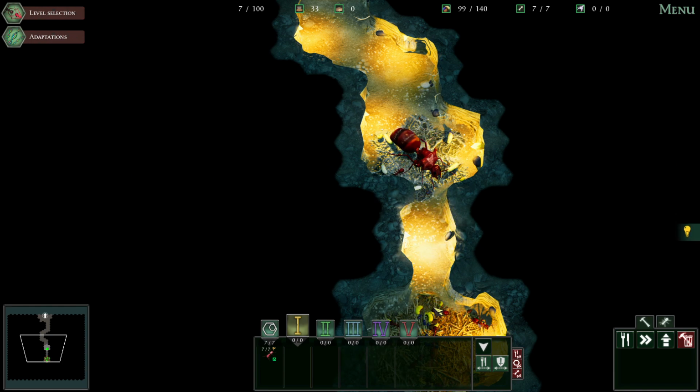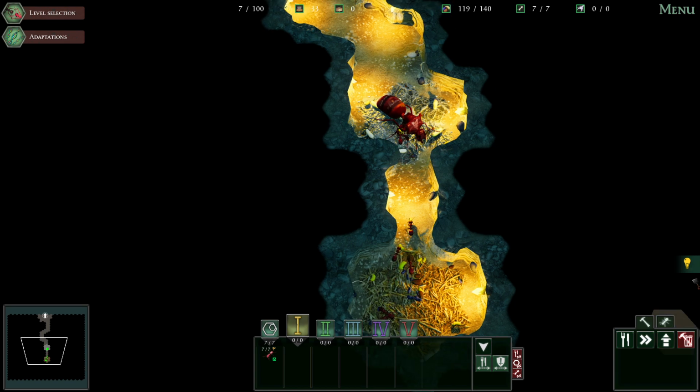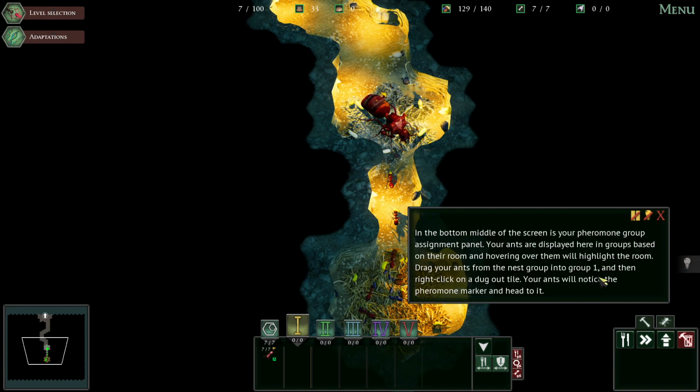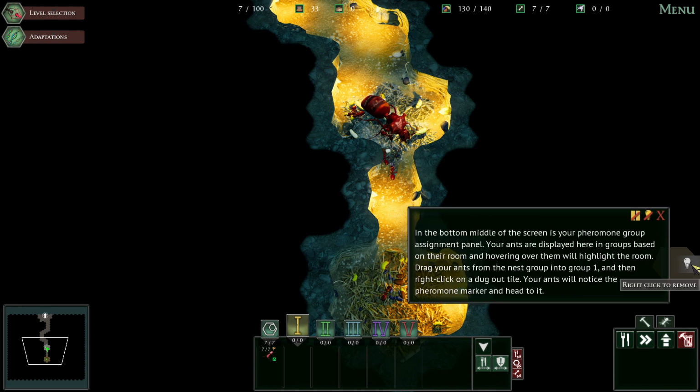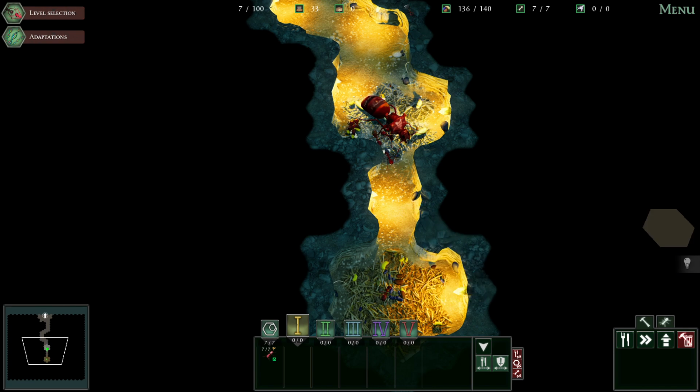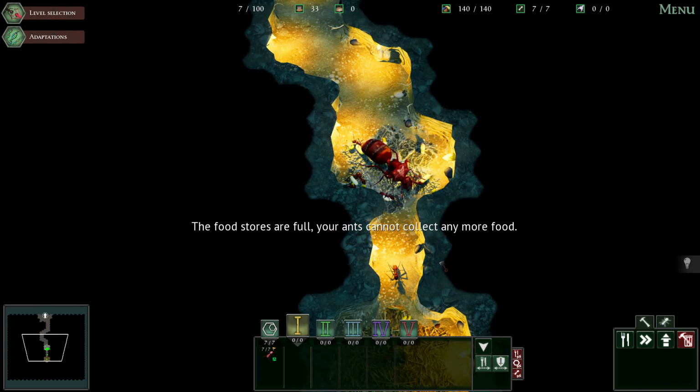So what? Yeah, there's three tiles here. I think I might have mentioned. Can't collect any more food.